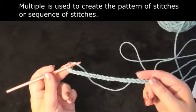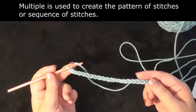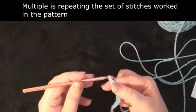This is the meaning of multiple when you have a multiple of 6, 12, 8. I'm going to add 13 more chains.